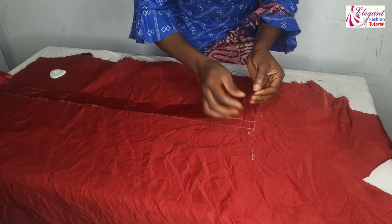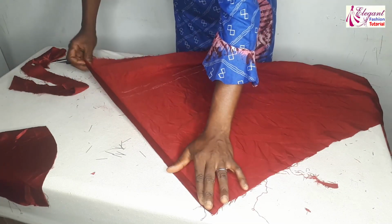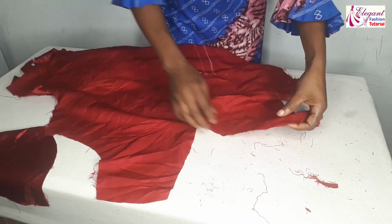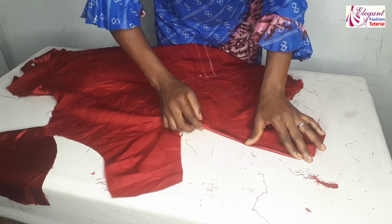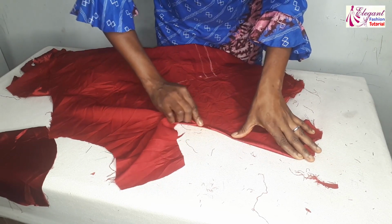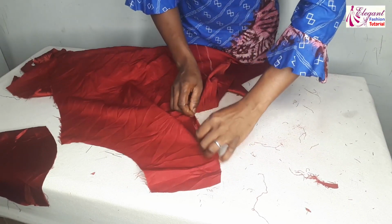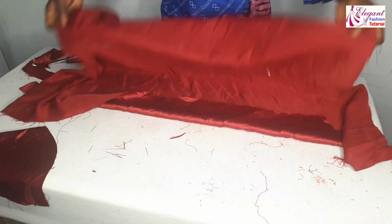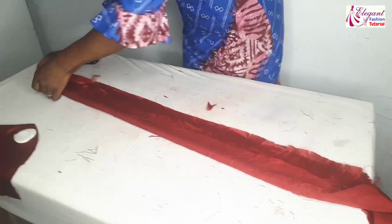So I'll go ahead and fold it in on the two sides. But before I do it, I'll go ahead and hem the downside, the same thing to the second side, then as well fold in the neckline. You can as well use your bias tape, or you want to use another method, that is the facing method. So I'll go now and fold in the down part, insert the casing for the rope. Then I'll go ahead and cut out the rope.